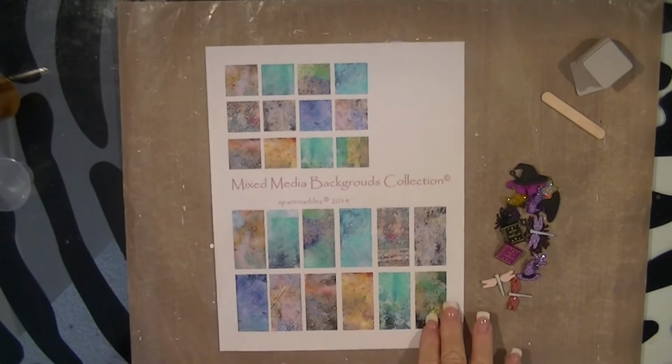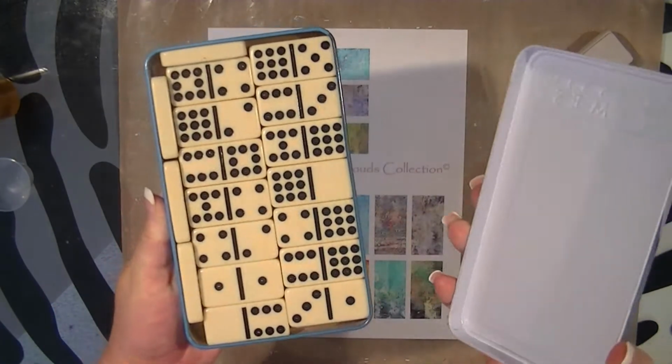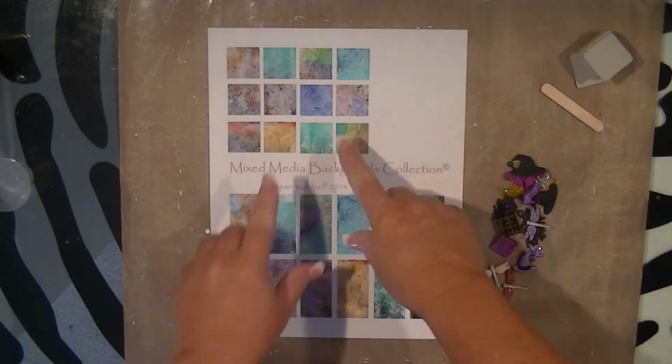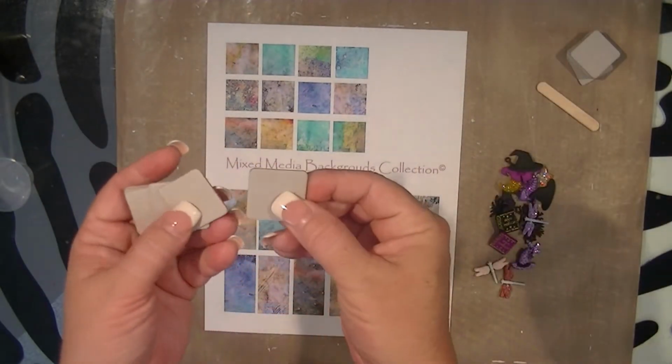Hi, so I'm here with a guest design team project for SpareMarbles2012 here on YouTube, and I am using her mixed media collection to do some projects. And the first thing that I'm doing is I'm back to doing some altered dominoes with resin, and I'm also going to use these inchies on, I had a bunch of these chipboard pieces.